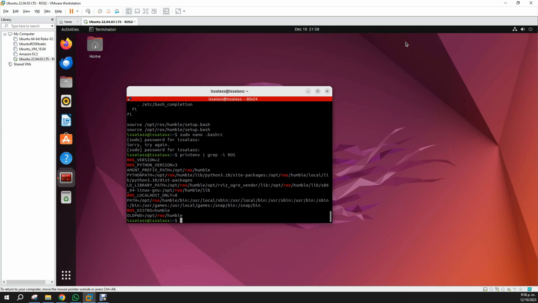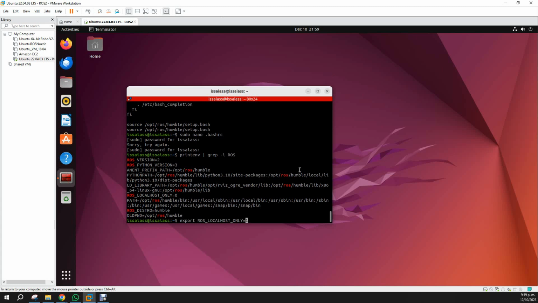So you can do it by exporting the variable, for example, export ROS_LOCALHOST_ONLY=1, and that will do only internal communication inside, let's say, your virtual machine or container.